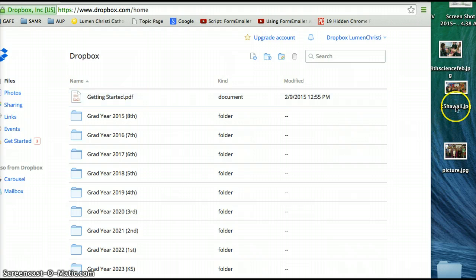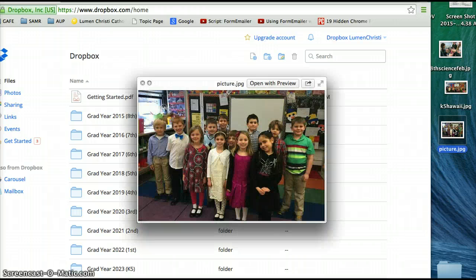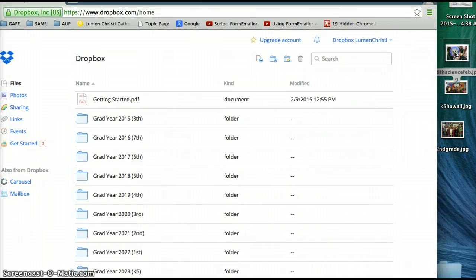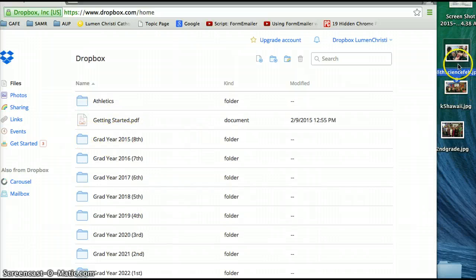But the yearbook committee is not going to want 5 pictures of K5 in their Hawaii unit, so we're going to want to help name that. I'll do it one more time. I need to know, what is that a picture of? I think I want to say 1st grade, could be wrong. Well, I'll do 2nd grade on that, and it already ends in .jpg. That's what I want.